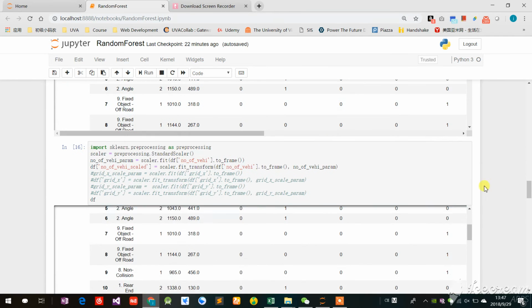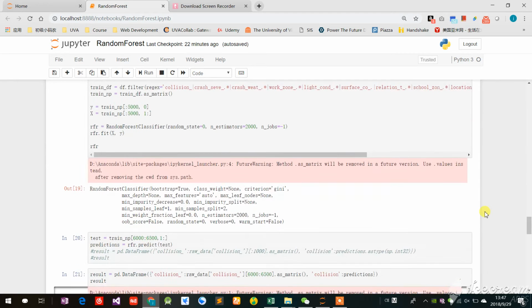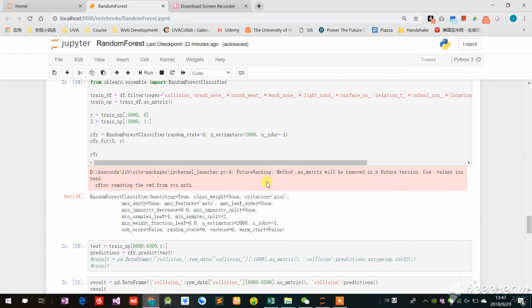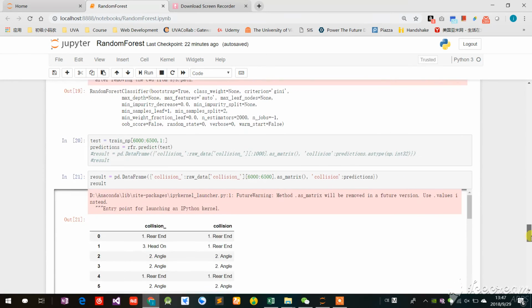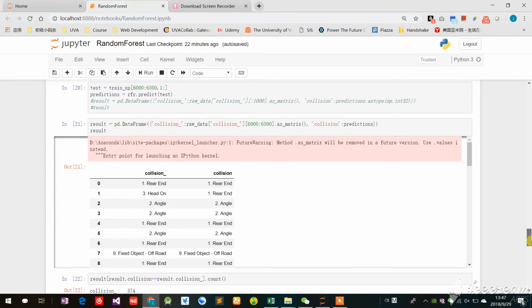As you can see, here are some charts and some tables. And then we need to predict some data, so we put in some actual conditions, like weather condition and surface condition, into our training model, and then we get the predicted value.